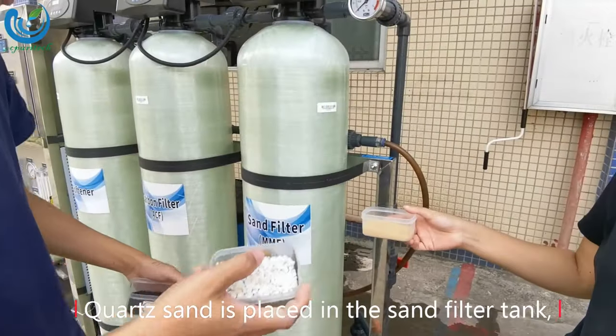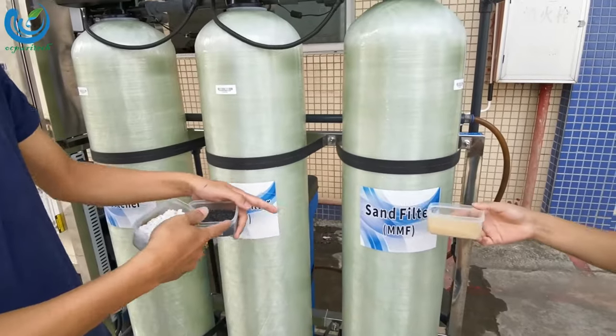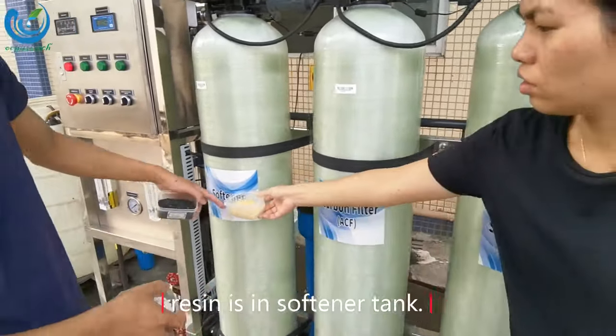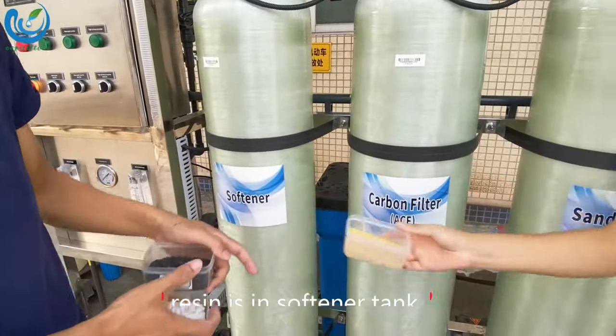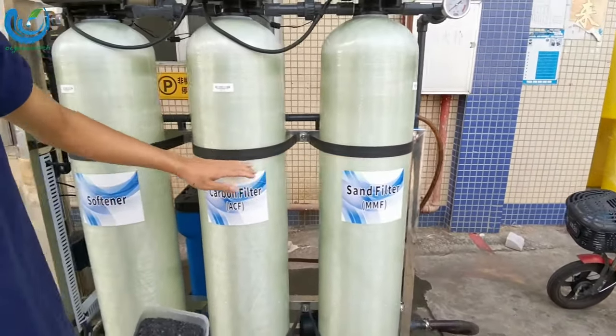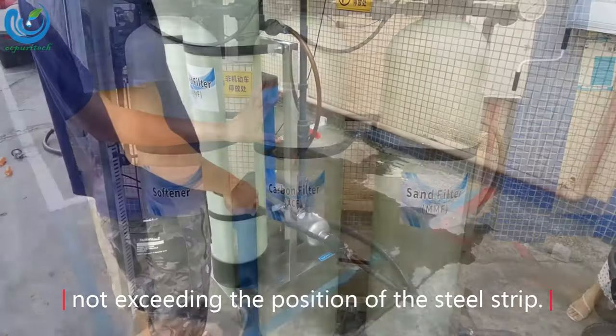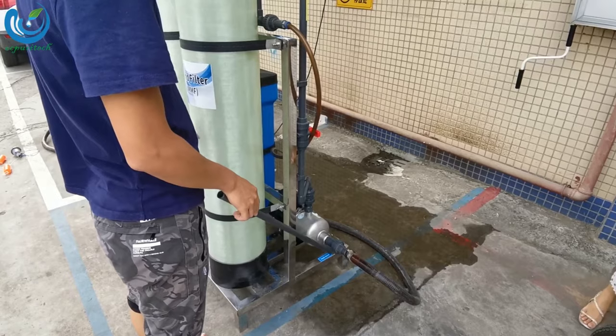Water sand is placed in the sand filter tank. Activated carbon is placed in the carbon filter tank. Resin is placed in the softener tank. The fill of each tank is approximately 70%, up to the position of the black steel streak, not exceeding the position of the steel streak.